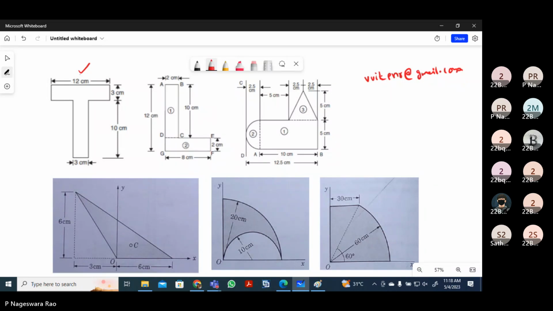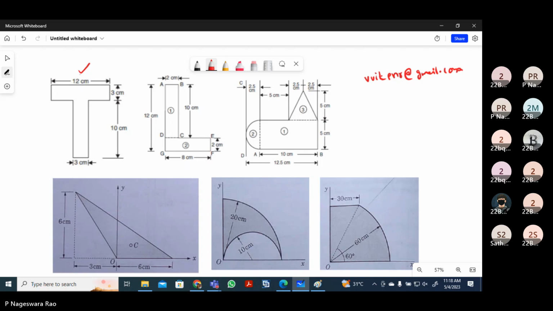Don't waste your vacation for entertainment purposes. At least concentrate either 45 minutes or 1 hour daily. Put practice on the centroid or free body diagrams. I think we have the textbooks. Otherwise, we have the material in the WhatsApp group. If you want, I am ready to put the material in the WhatsApp group. Once again, practice the free body diagram at home, at least for 1 hour daily. That will make you confident to pass in the end examination.